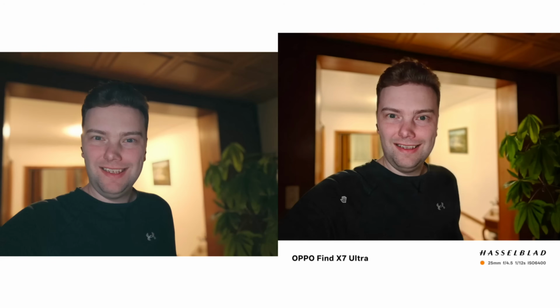Selfie is quite interesting because here both illuminate the face, and I think the Oppo is doing a bit of a better job because we have a bit of the hazy look here on the Xiaomi, at least if I don't zoom in. It's a bit more contrasty, interestingly enough, on the Find X7 Ultra. When I go in here, is it really doing a better job, the Oppo? It's doing a bit more editing, recreating my eyes, recreating my eyebrows there, where the Xiaomi keeps it a little bit more real, and you have a little bit more detail here, like the little hairs there. So yeah, pretty much on par, I would say.